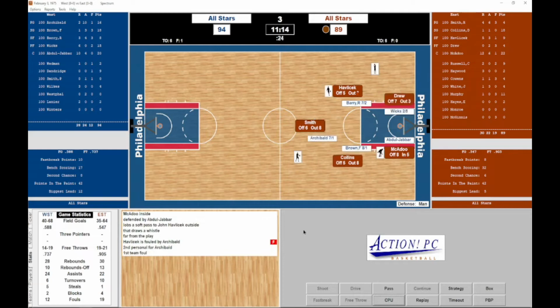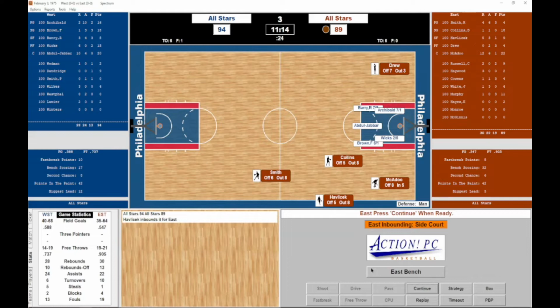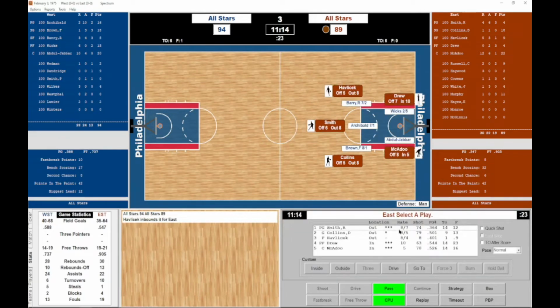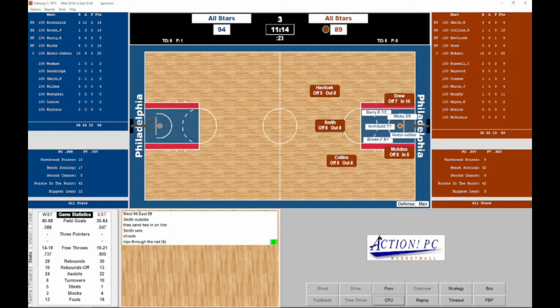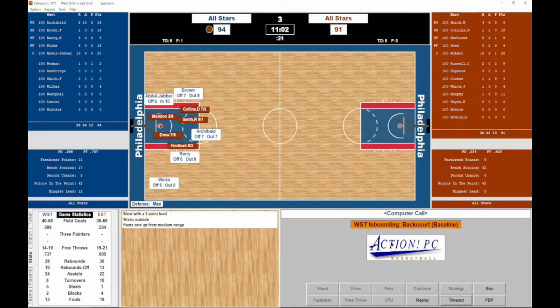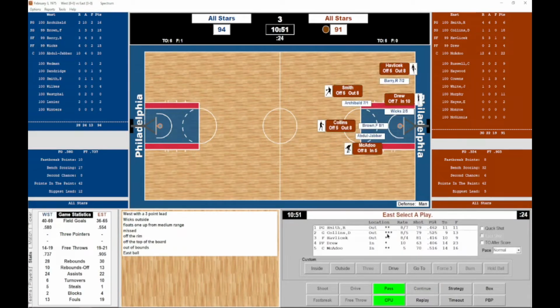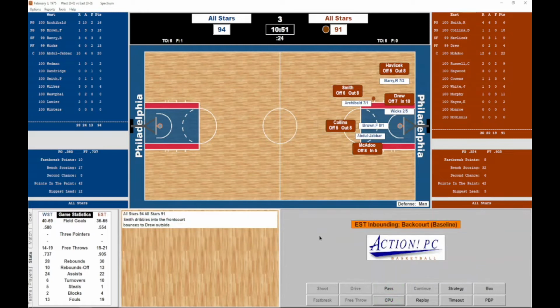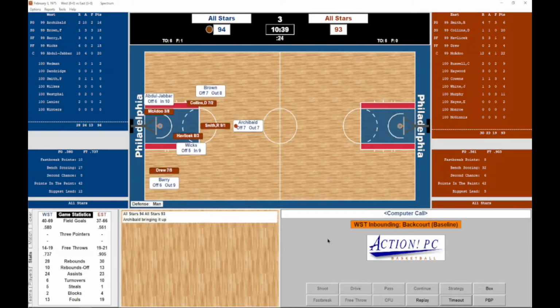Whistle, and Archibald picks up his second. It's the team's first. 94-89, first minute of the third quarter. Havlicek with the inbounder. Will go Randy Smith. And he has 6 now. 94-91 at 11:02. Wicks, the outside jumper, is going to be off the mark and over the board. East's ball. And they can cut it to a point. Will go Doug Collins' way. The outside jumper is going to fall. 20 for Doug. It's 94-93.